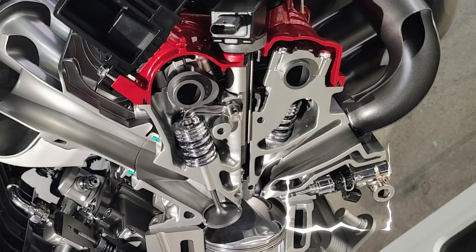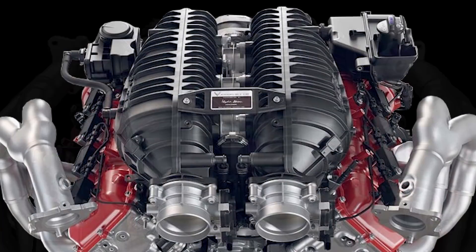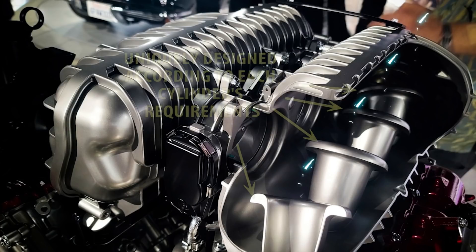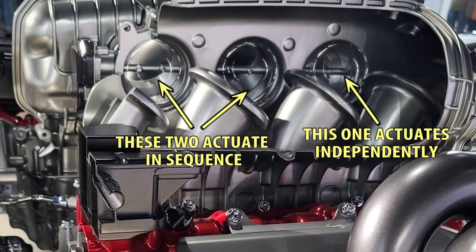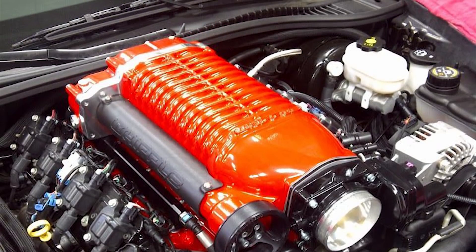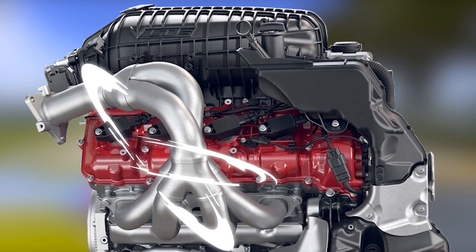The LT6 uses direct fuel injection which sprays fuel directly in the cylinder. There are two mechanical fuel pumps, one feeding each side of the head, and they are both operated by a camshaft which is located in the center of the engine. The fuel injectors are located on the exhaust side of the head compared to a traditional DFI system. The LT6's design promotes the tumbling effect in the combustion chamber more efficiently as the air enters through the intake valve and the fuel being sprayed on the opposite side combines the mixture. The intake manifold can be described as racing art — it's designed with two large plenums each having their own throttle bodies. Internally, there are velocity stacks to increase the efficiency of the engine up to 110%, plus three communicator valves between the two plenums that allow air to be shared between both sides for various driving situations. After combustion, the exhaust gases leave the heads through 4-2-1 stainless steel headers which help eliminate cross-contamination and promote exhaust scavenging.